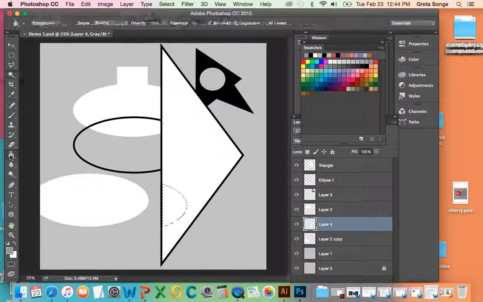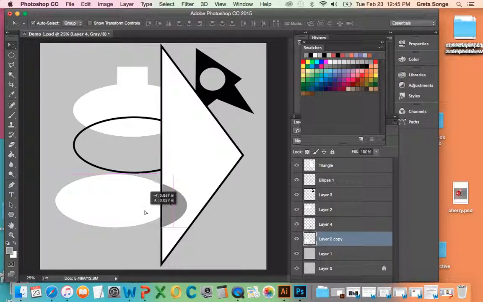And then I can fill that with gray. Now if I line this guy back up, using just my up and down arrow keys to nudge this into place, it kind of looks like that is changing colors where these two things overlap. So that's kind of a fun way to play with the way that you select things.